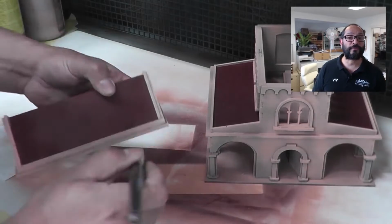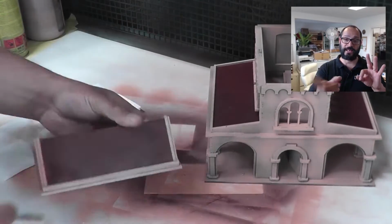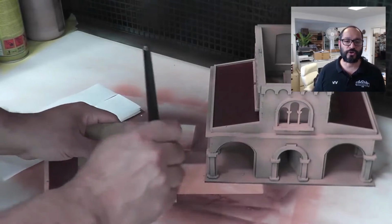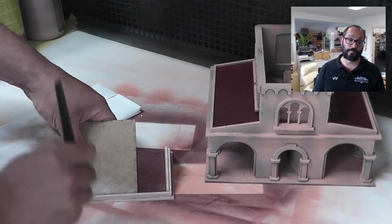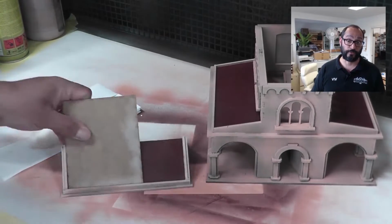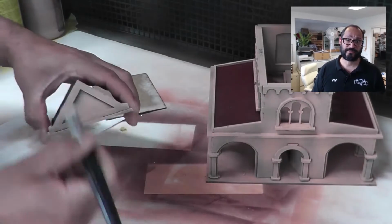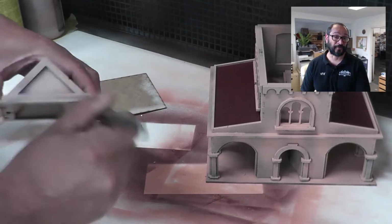I've got three colors now underneath me. I've got that black, that gray, and that human flesh from Army Painter. So my dry brushing here is designed to highlight for me, basically. I find a bit of scrap MDF to help mask off the roof, so as I'm dry brushing I don't end up with any of this cream color on that red roof that I painted, which kind of is pointless because later on I end up putting a bunch of tannish colors on the roof, because I don't have that red color to highlight with.